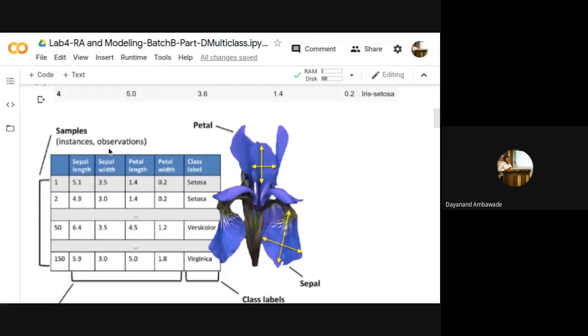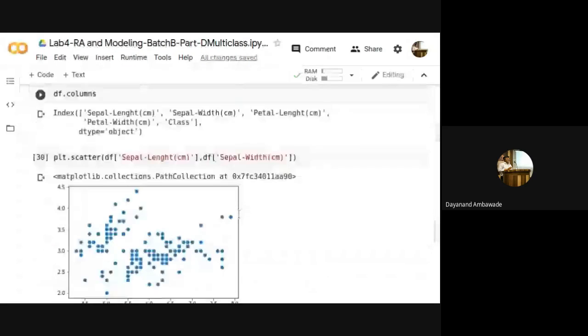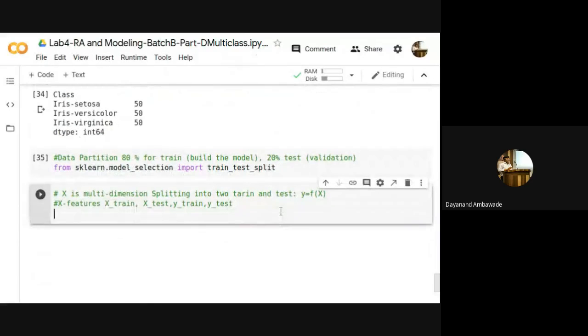So you are splitting it into two parts. While you split X into X train and X test, at the same time you split the labels also, that is y train and y test. So there are going to be four parts. X is split into X train and X test, and y into y train and y test. Clear? So let me now partition this data set. Hopefully now it's clear to you.